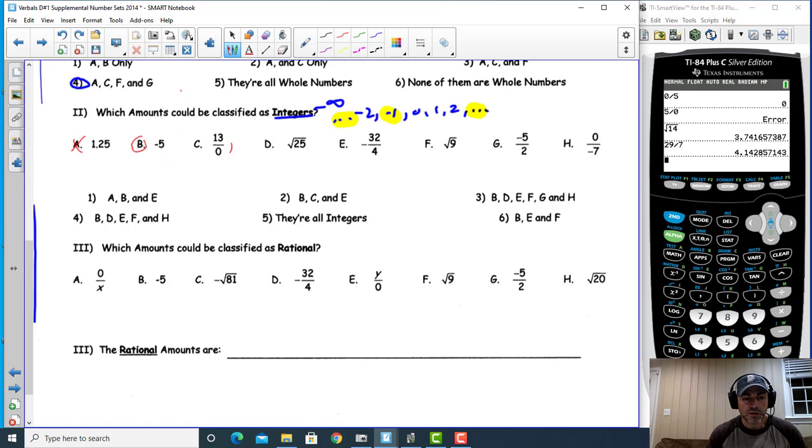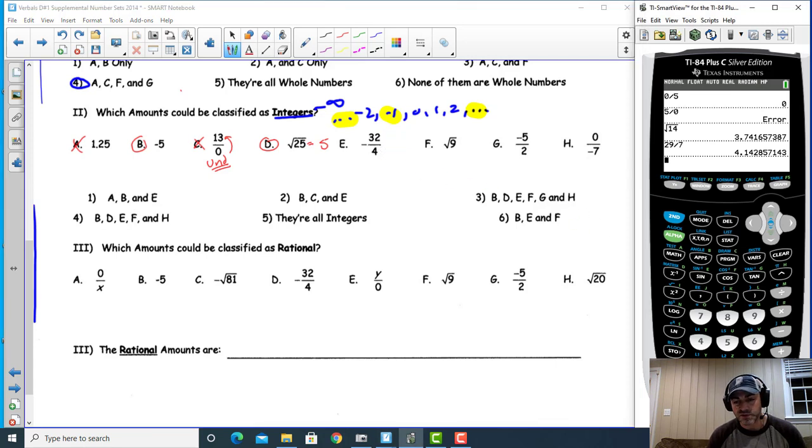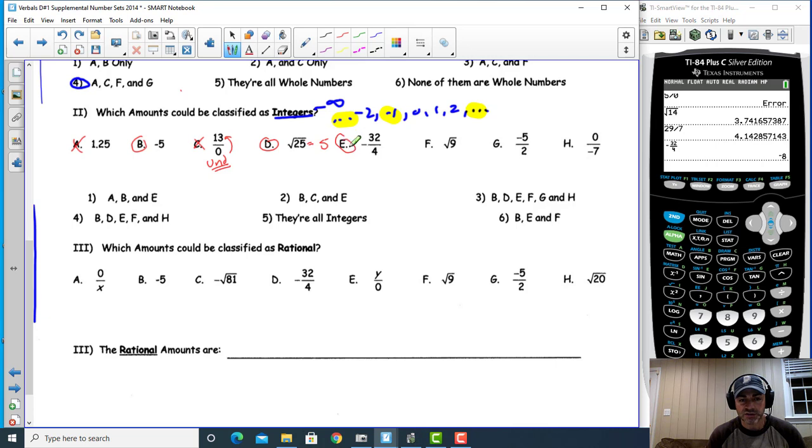That is an integer. When you ask your calculator how many times does 0 go into 13, it comes out as incalculable. That is undefined, and therefore that is not an integer. The square root of 25, that expression is just positive or negative 5 in disguise, and therefore it is an integer. The negative value of 32/4, so if you typed into your calculator negative, and you could use your fraction key, which is alpha F1, that's your shortcut. You could substitute in 32/4. So denominator really just means divide. 4 divides into 32 8 times, and the negative of 8 would be negative 8. So that too is an expression that represents an integer in disguise.